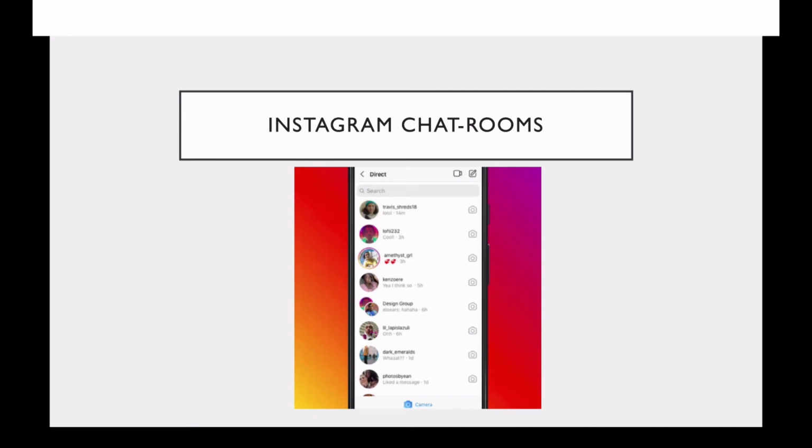All right, so the 50 plus user Messenger chat room feature has also been made available to Instagram, where you can have a chat room with about 50 users, not 50 plus, 50 users to be specific. Now it's not just Facebook. Instagram can also leverage this feature, where you can have 50 users in a chat room that you can go ahead and start interacting with your user base.